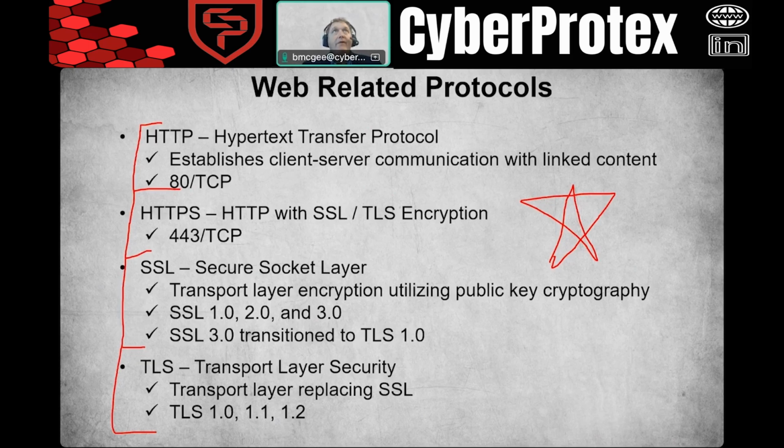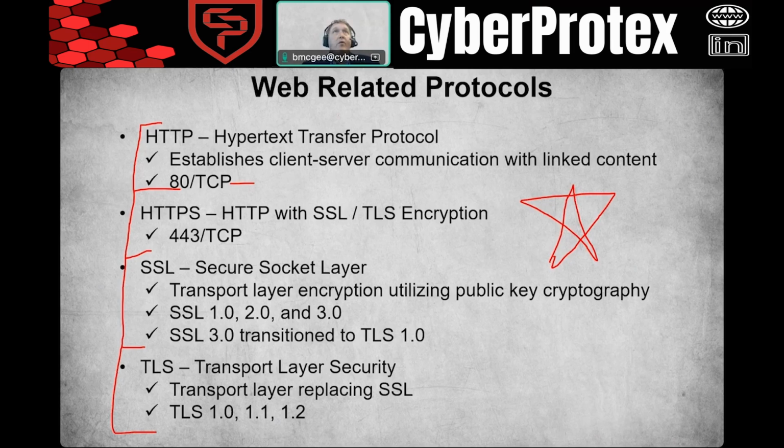HTTP is just clear text, what we send over a web browser, whether we're on our laptop or our cell phone, or many apps that we consume run over HTTPS, which is secure HTTP.